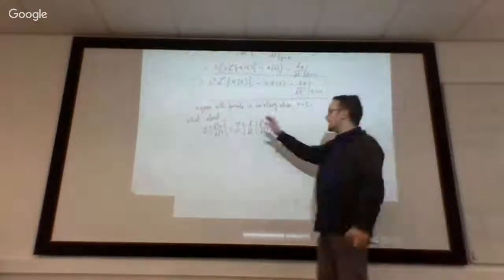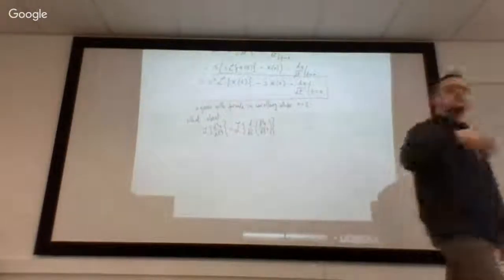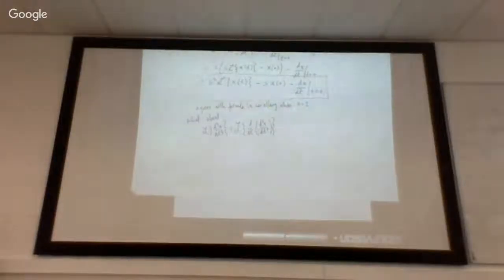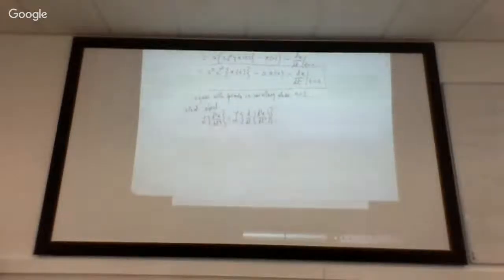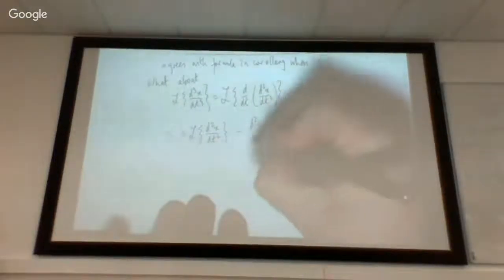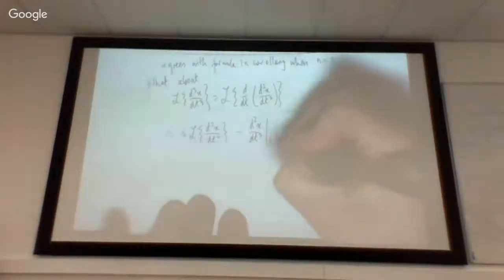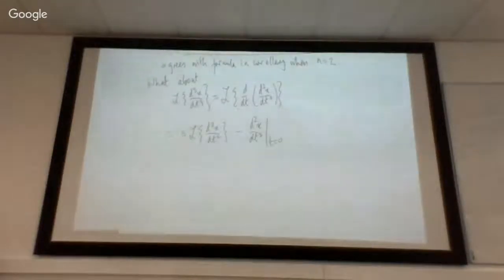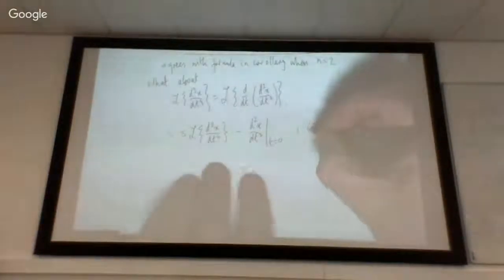So here we're looking at the Laplace transform of the derivative of a function. So straight away we can apply theorem 2.3, because we're taking the Laplace transform of the derivative of something. So it must be s times the Laplace transform of the second derivative, minus the second derivative evaluated at 0, the initial value of that. So that's by theorem 2.3 again.